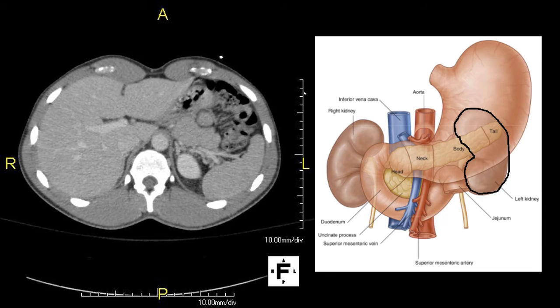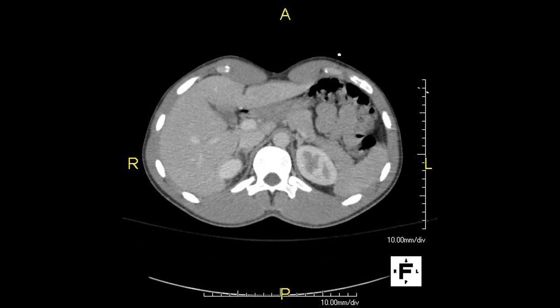There it is on the cartoon image, and then again on the CT image in black. The right kidney is now starting to come more into view, and I'll circle that right here in green. And you can also see the left kidney is becoming more defined, and I'll circle that in green as well. In addition, we can see the tail and the body of the pancreas. I'll outline that in red right here.